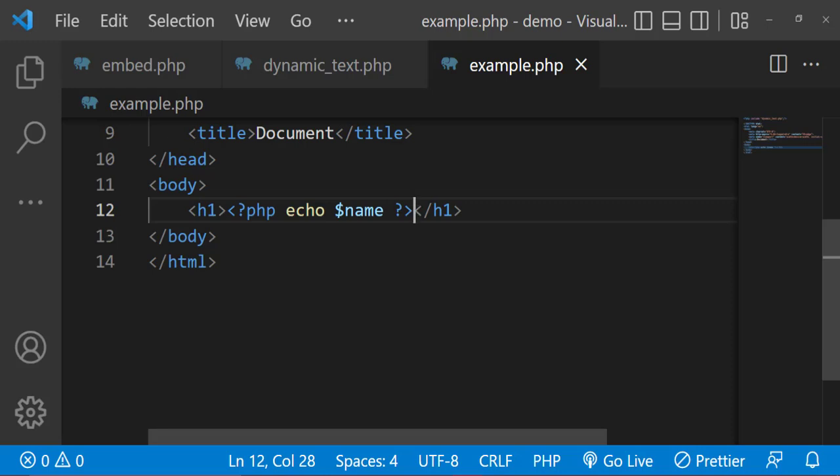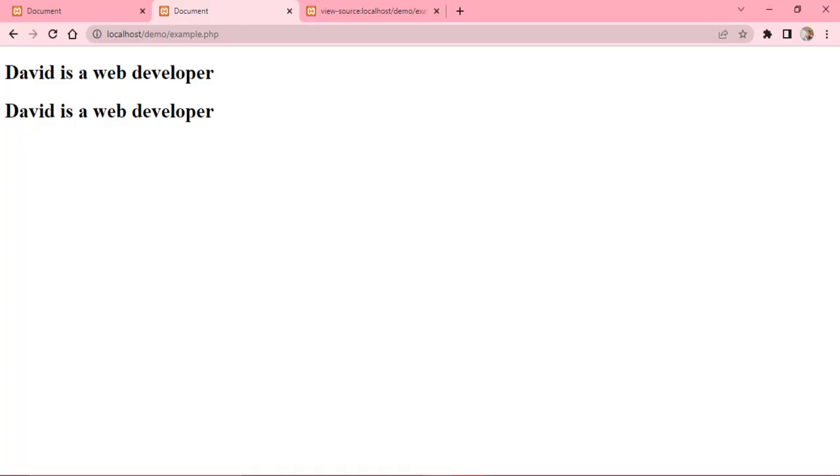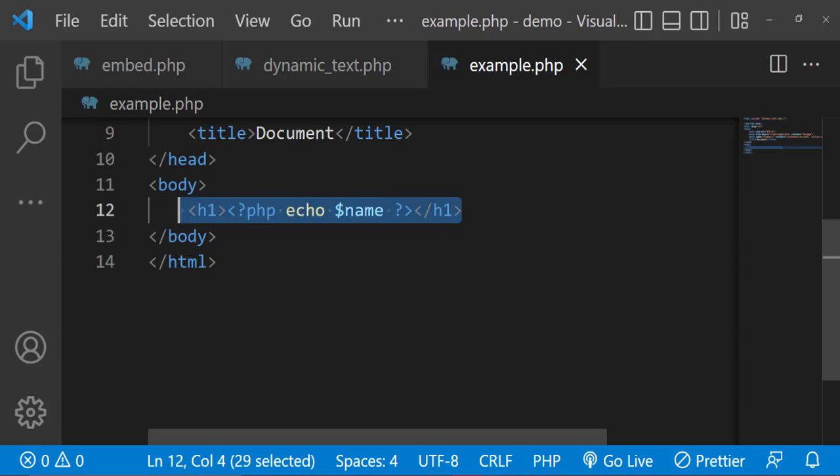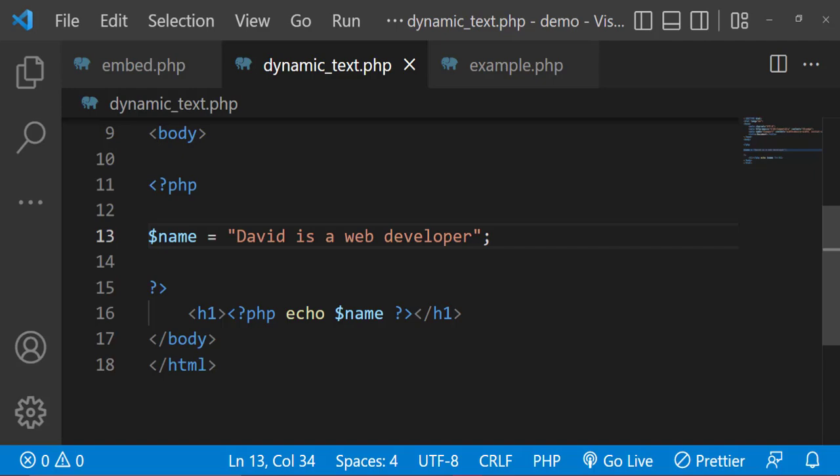Even without passing it on the h1 element here, it still displays what we have there. Let's try removing this. It still displays the data seen from the first file. So that's just it about how to create dynamic data with PHP.